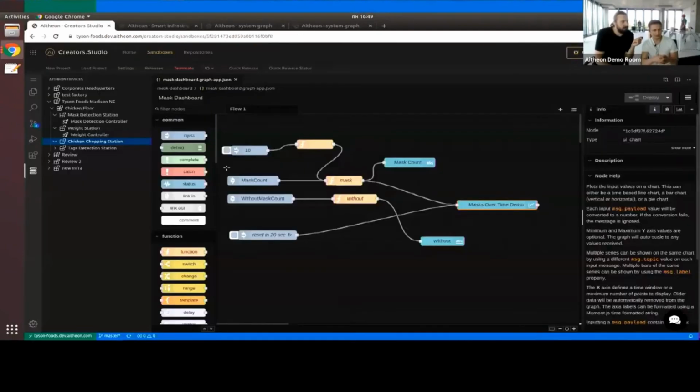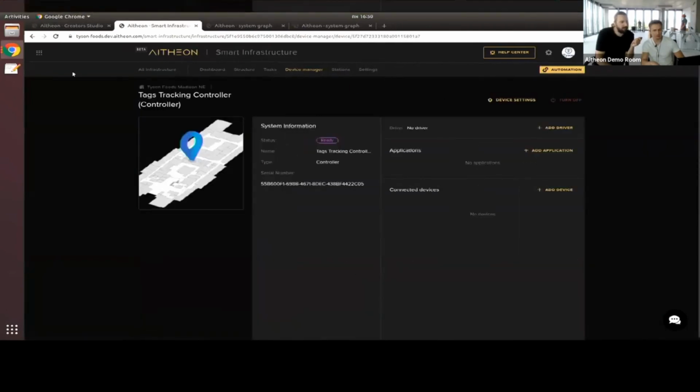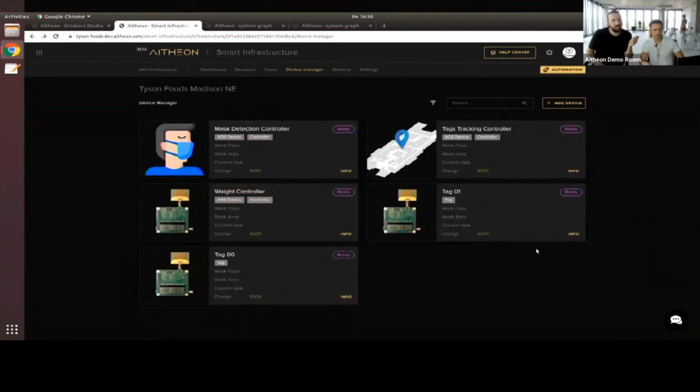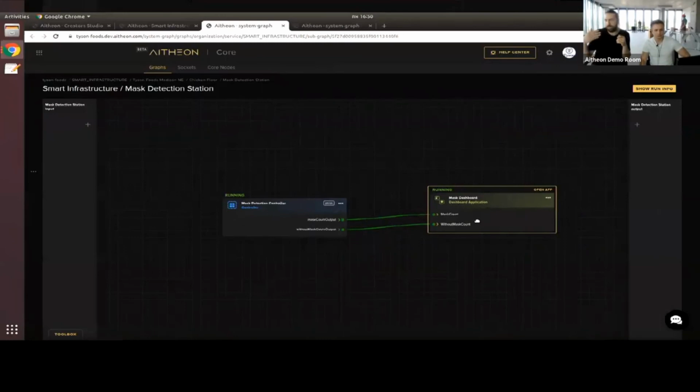Yeah. And so you see here, we have these different controllers. If we go over here, we have those same things, and you can see it's an AOS device and it's a controller, and we can even look inside these and see your list of applications running on them. So that is kind of the high level of how all of this works. And if you want to do a quick release of this, you can just use quick release, and it will release this entire application. It will go into your system graph, rev up that version with the modification you just made after it's committed, build it, and redeploy it. And so you're able to rapidly evolve your entire organization almost on the fly.